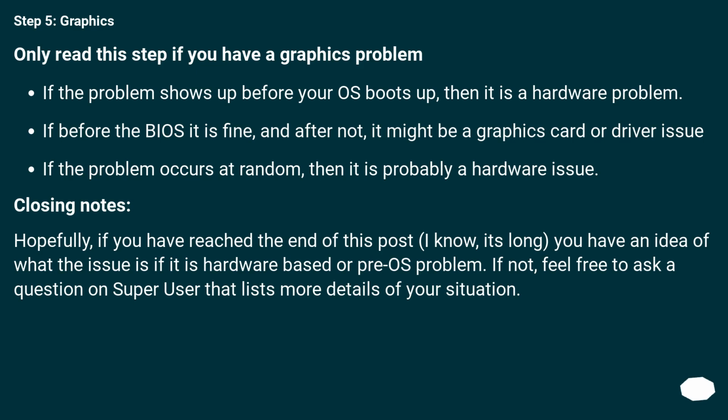Step 5. Graphics. Only read this step if you have a graphics problem. If the problem shows up before your OS boots up, then it is a hardware problem. If before the BIOS it is fine, and after not, it might be a graphics card or driver issue. If the problem occurs at random, then it is probably a hardware issue.